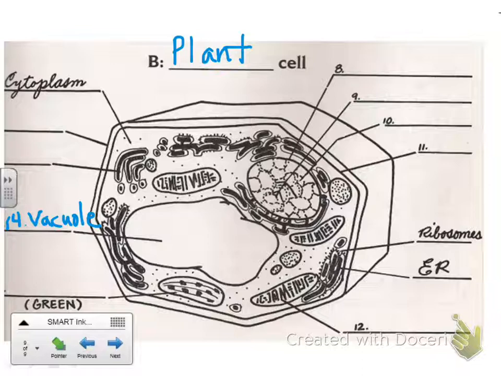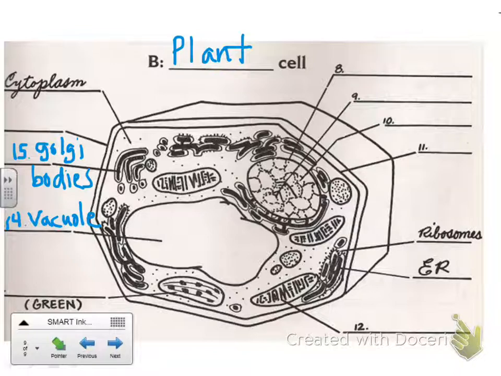Any other thoughts as you look? Okay, Timothy, what do you got? That 15 is Golgi bodies. Okay, 15 is the Golgi bodies. Why did you figure that out, or how did you figure that out? Because it's kind of a similar shape to the animal cell, they kind of look the same, so I kind of figured that. Good. Timothy looked at the animal cell and saw they were similar. Remember, the Golgi body is releasing the chemicals to the cell.